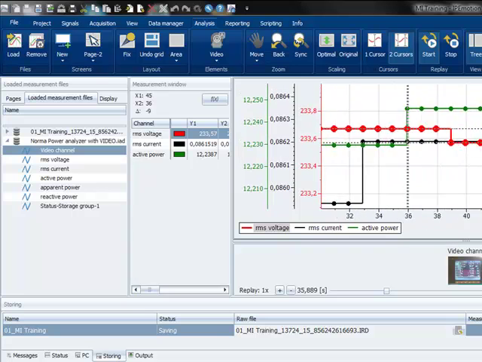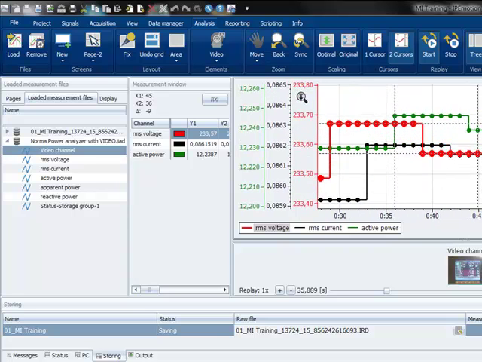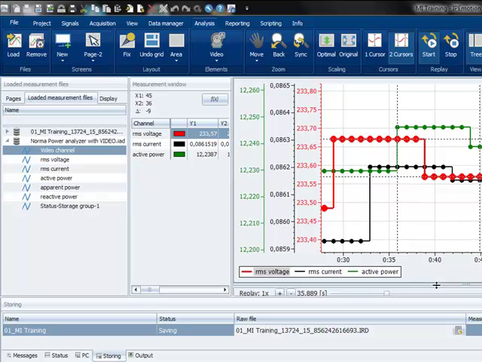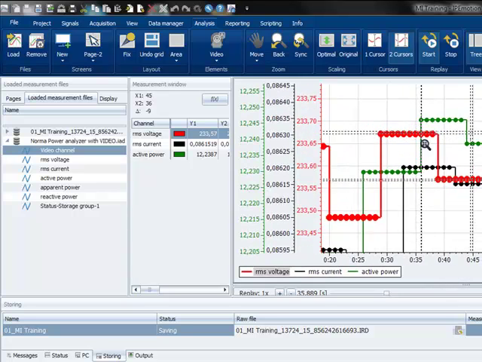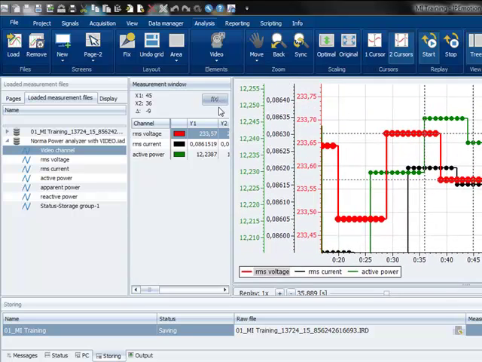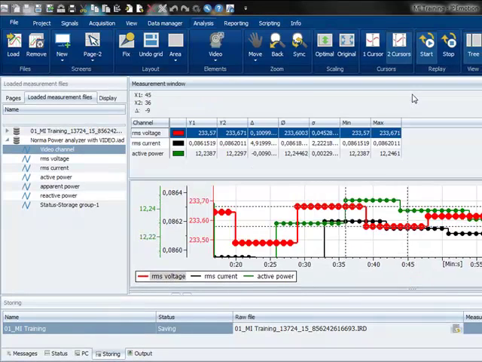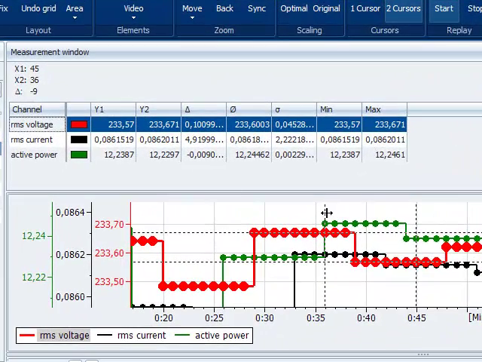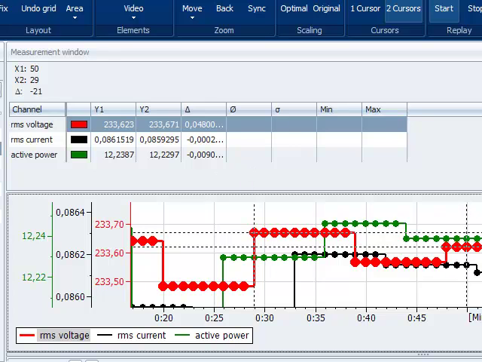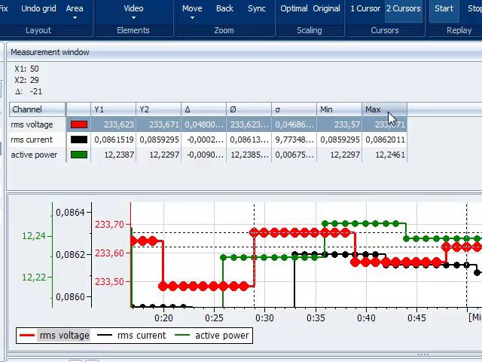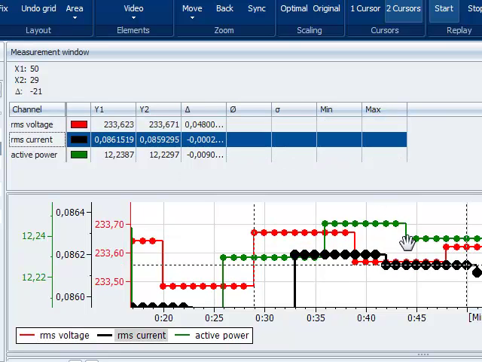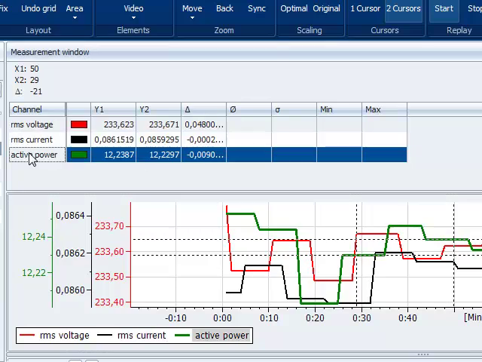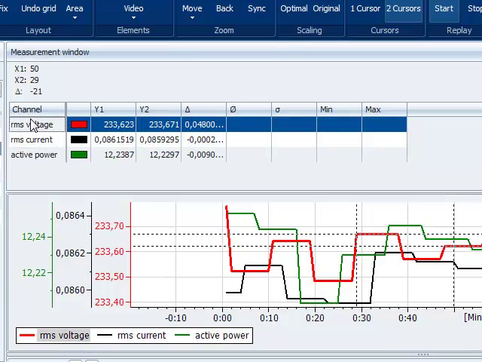You can also zoom, stretch and move here in the analysis part. You can calculate some statistics or have the window. My window is quite small now because of the resolution, but here you see the cursor statistics. Between the two cursor points, I can calculate some statistics. The channel you select is highlighted. So here we have some analysis functions.